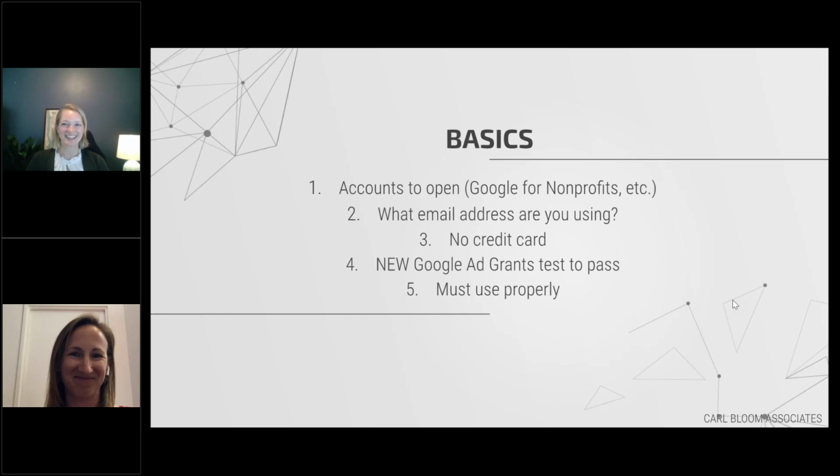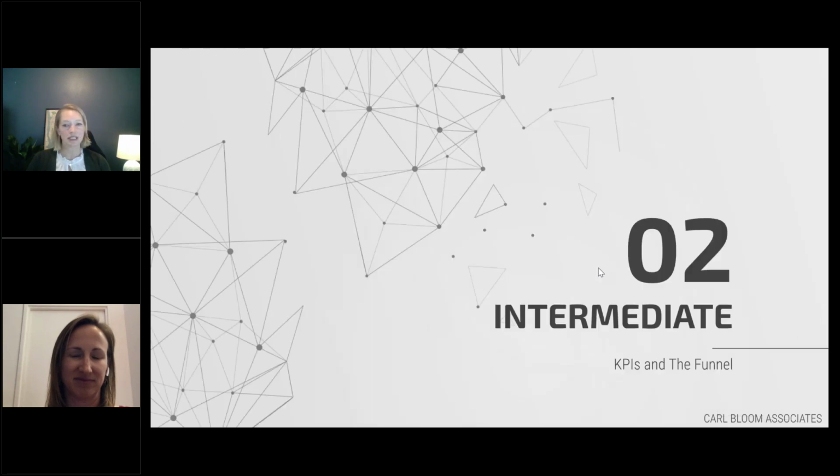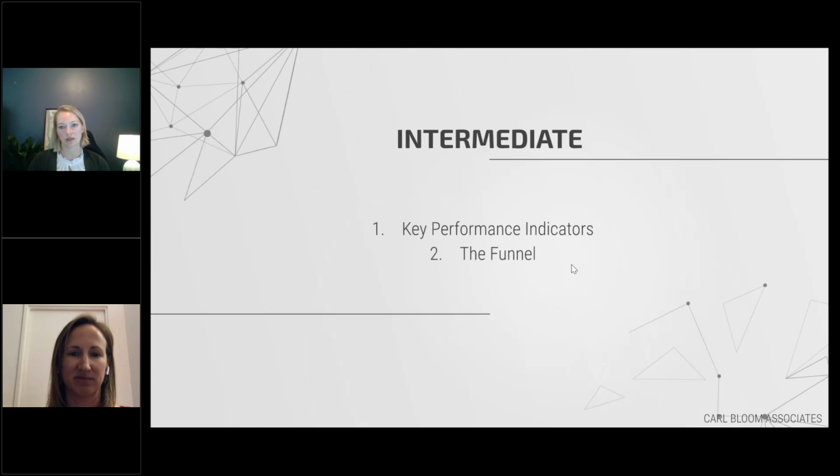All right, let's go on to the next, intermediate. So you'll be interested in this portion if you've got a program up and running and you're looking to increase your success. And let's talk about things like key performance indicators and the funnel. So, here we are, congrats, you have a Google grant, you want to increase your success, you need to learn about the funnel. But first with the KPIs, Tracy, what KPIs show that a station is running a healthy Google grant program?